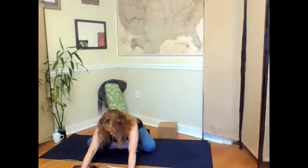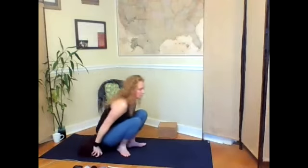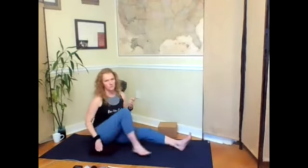Deep breath in, elongate to the top of your head, and a full breath out as you sink into the hips. Nice. Come on back up, walk your hands back towards you. And we'll lengthen the legs out in front of us. So we'll take a little abbreviated form of Pavanmuktasana.